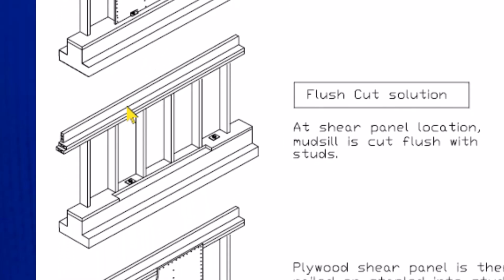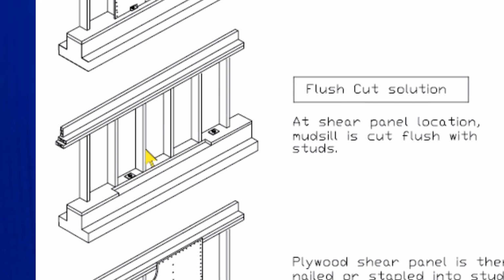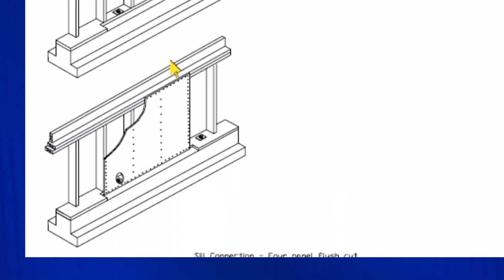Now here's one method right here. What's been done here is the mud sill right here has been flush cut with the 2x4s here. So what happened is the contractor came here and cut this right out, and so now we have a notch here. And with that notch, the mud sill is flush with the 2x4s, and then we can simply nail the piece of plywood up right here where you see it. It's nailed straight into the mud sill, and we've connected the plywood to the bolts.